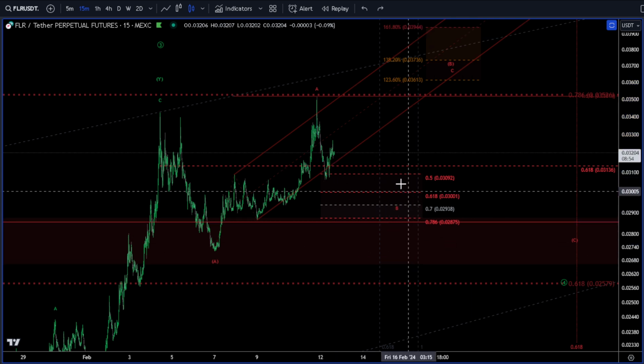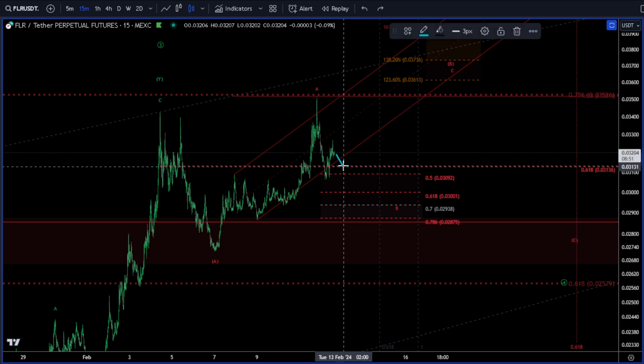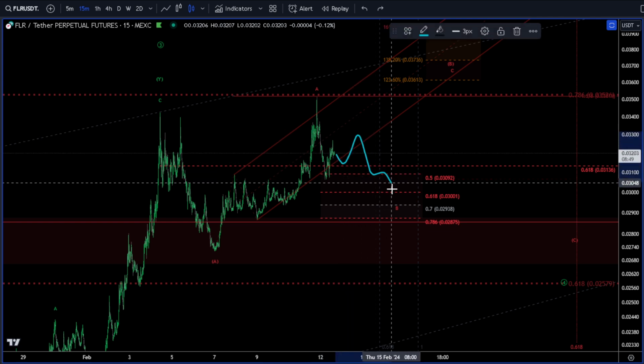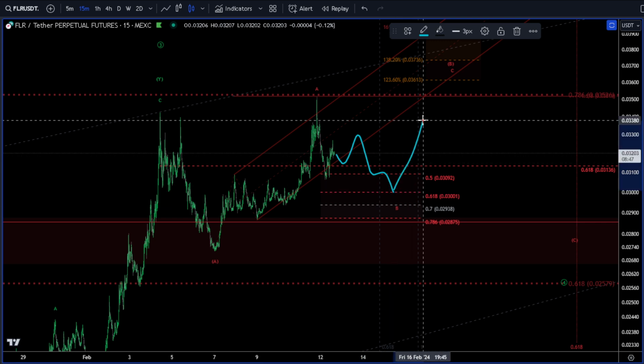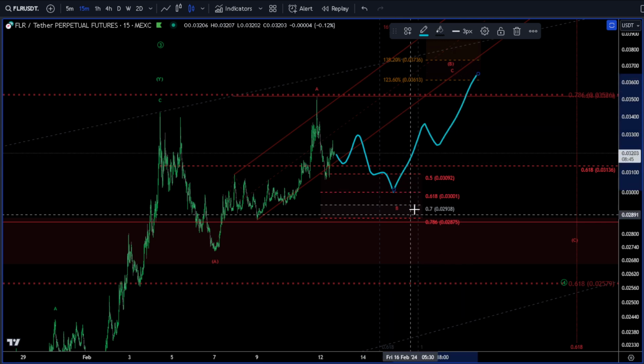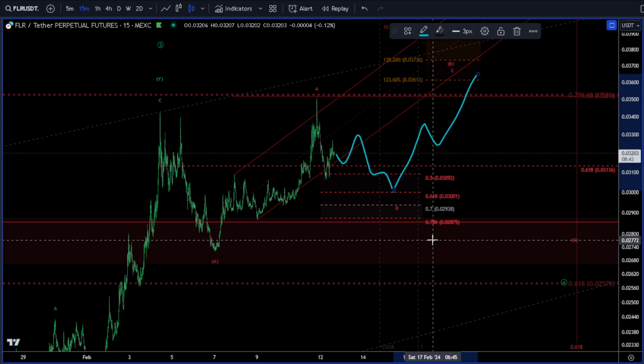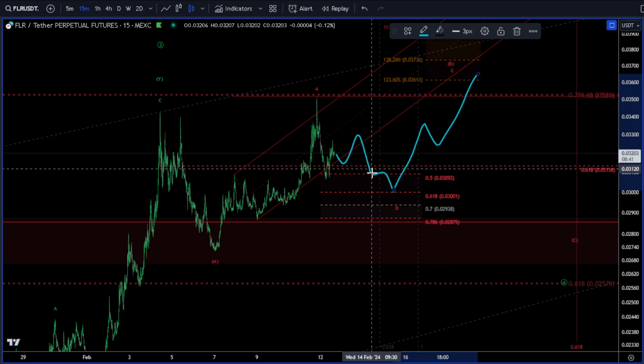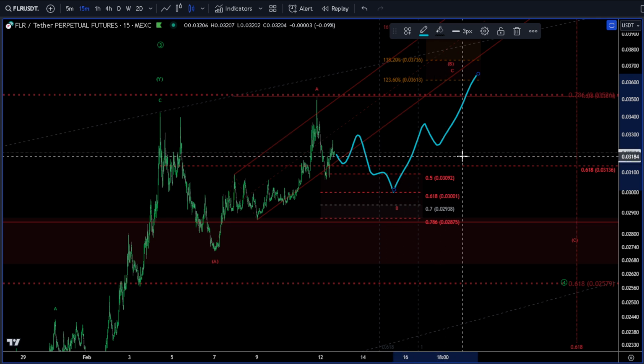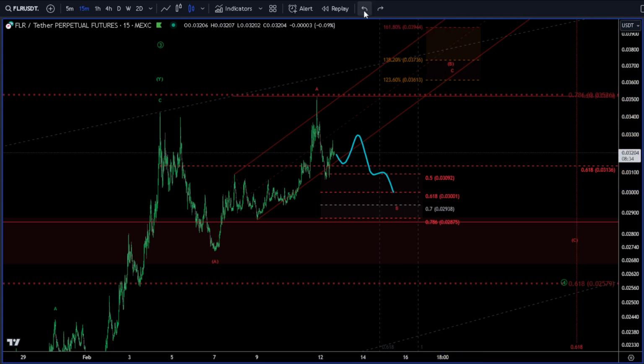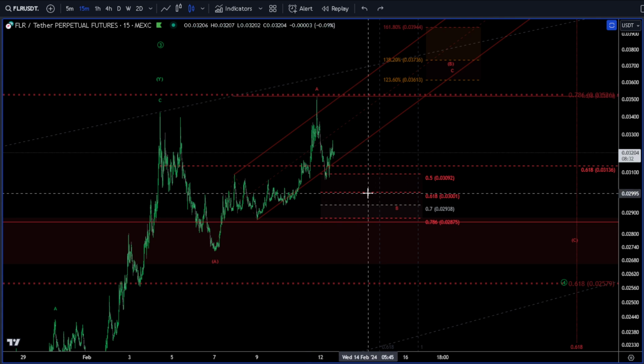Now, if we don't reach the 70%, nothing says we have to, and we just come up, grind down to the 618, then I would expect 3 waves here and not 5. Reason being, a flat has to reach at least 70% retracement, and that's just a small thing that some people don't pay attention to. I'd be expecting a 3 wave rather than a 5. So we'll see what we get here.